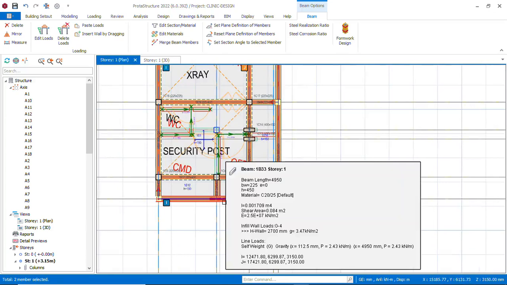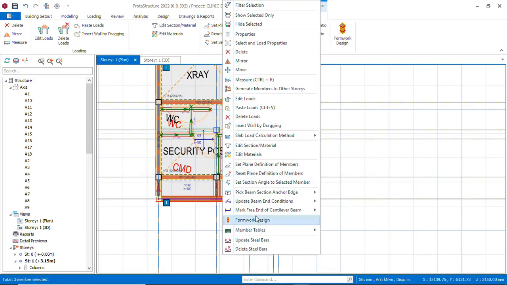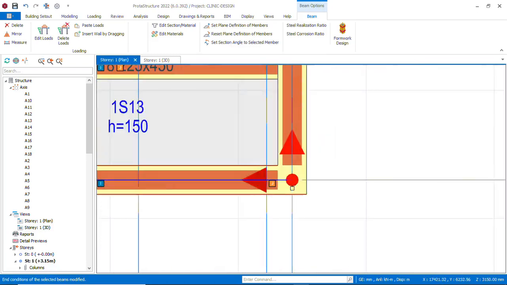Select this too, then right click, update beam end condition. Both ends are hinged. Selected beams, so you can have it.